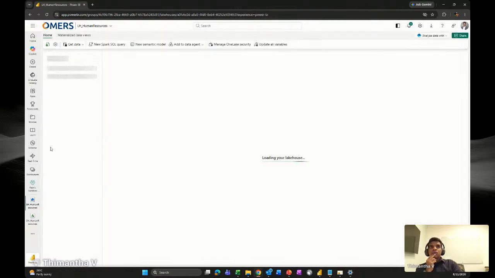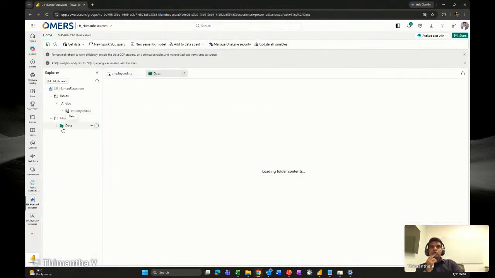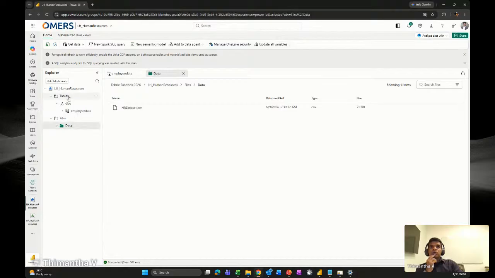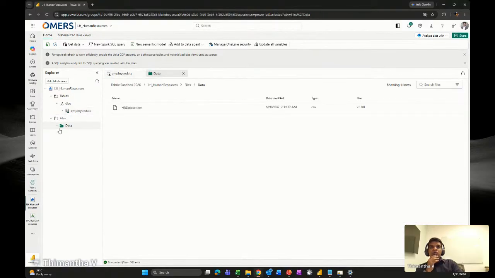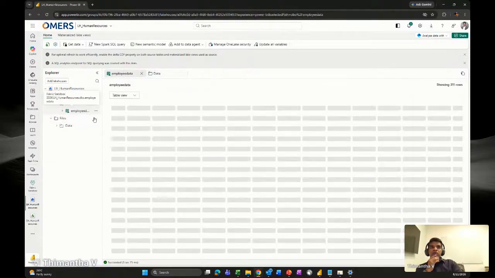Extremely simple, very simple tables. It just took me a few minutes to spin up. But the whole point is, all I did was upload a file and then create a table out of that file, which is a delta table.